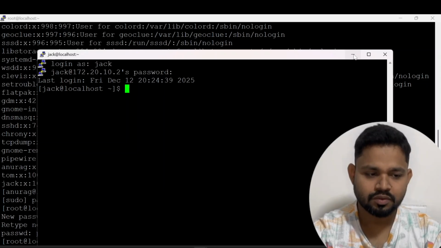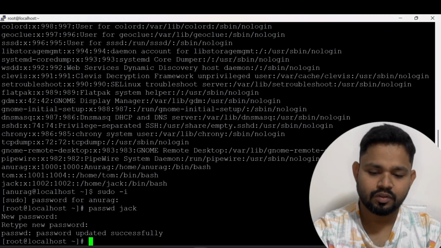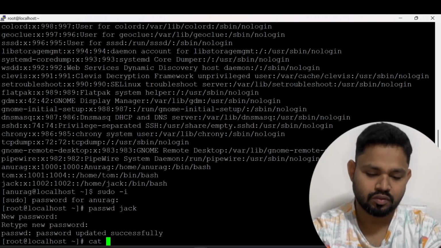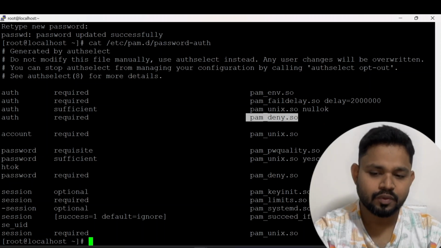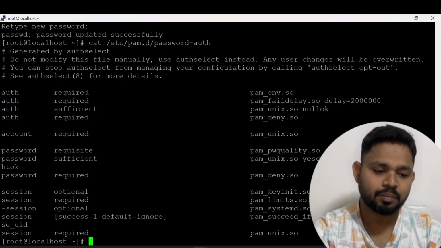But if he makes 5 or more than 5 wrong attempts, then based on the /etc/pam.d/password-auth file, in this file and this parameter auth required, here we can add a parameter that retry is equal to 5.